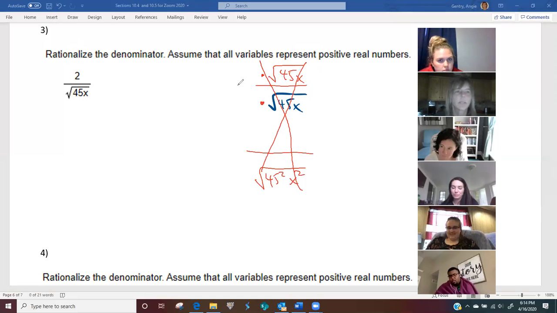I'm not saying it's completely wrong. We're going to do the following. We're going to simplify the denominator. Okay, let's do that. There are different ways to do stuff. We just need to accept that we sometimes have to make some decisions. 3 squared is 9. 9 times 5 is 45. And then I have an x. Are we okay so far?